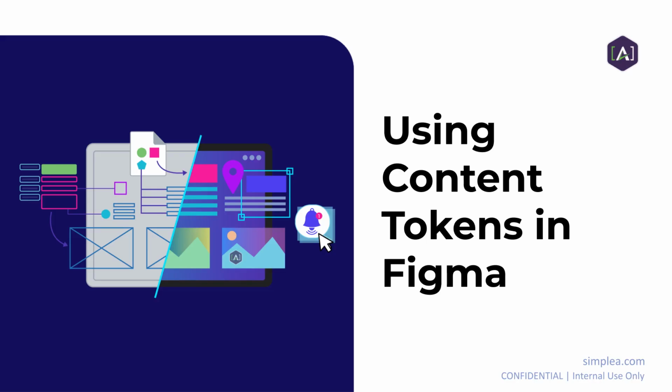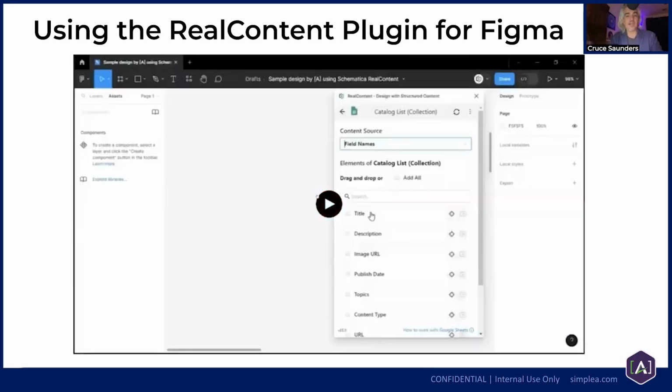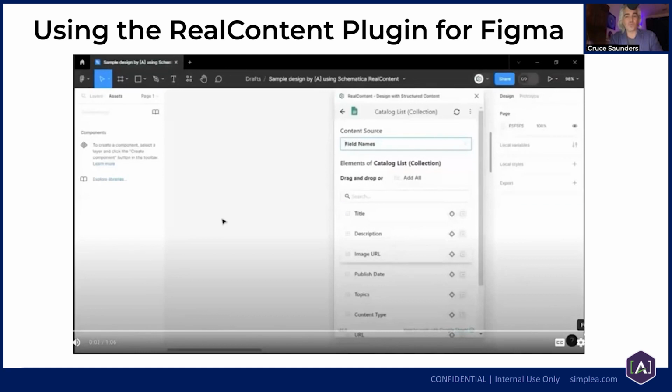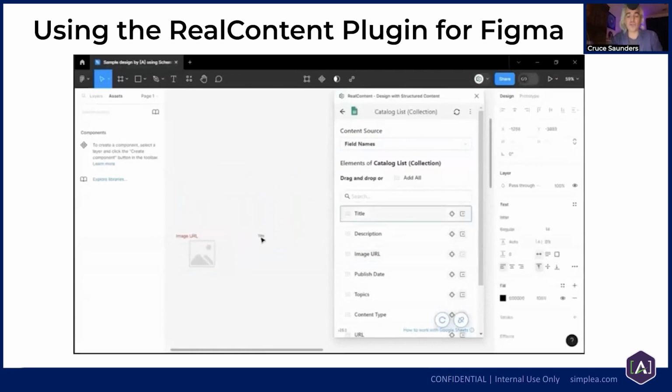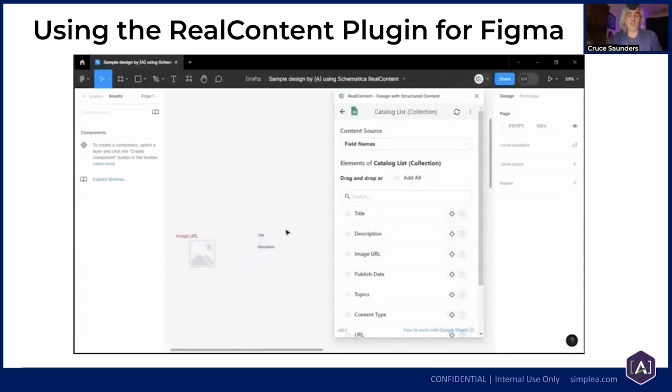So let's talk about what that would look like. Once you've got your content tokens and they're defined and you're ready to start reusing your content, now you want to be able to get it actually working inside with the rest of your design tools. So here, we're going to take a look really briefly at this plugin. The plugin is free for use with the spreadsheets, and you've got Contentful or another system.